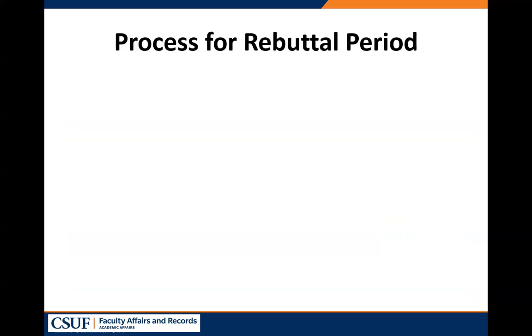So let me talk a little bit about the rebuttal period. I said that every time you get an evaluation, you get a 10-day window. So let me talk about more of the details on that. First off, the rebuttal period is conducted also inside Interfolio, just like the rest of the process. If you haven't used Interfolio yet, you'll see it at the end. And it's pretty straightforward to use. It's just a place to assemble your files and to share documents with your reviewers.